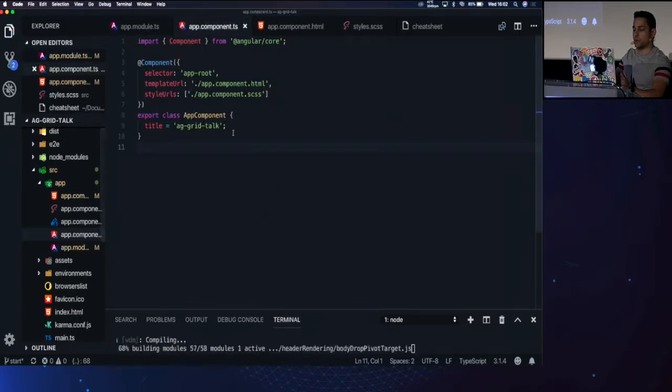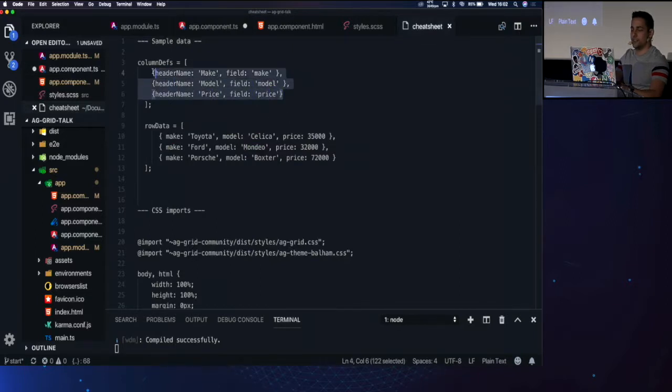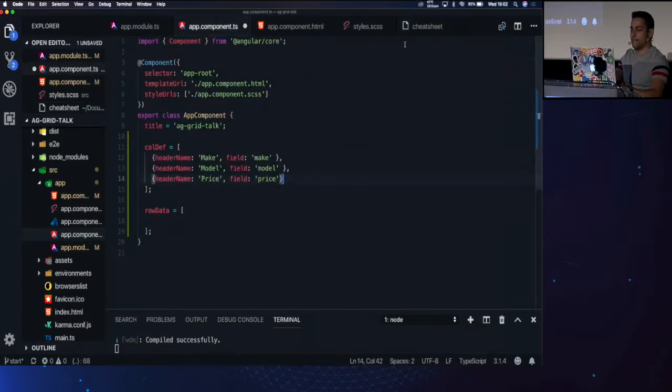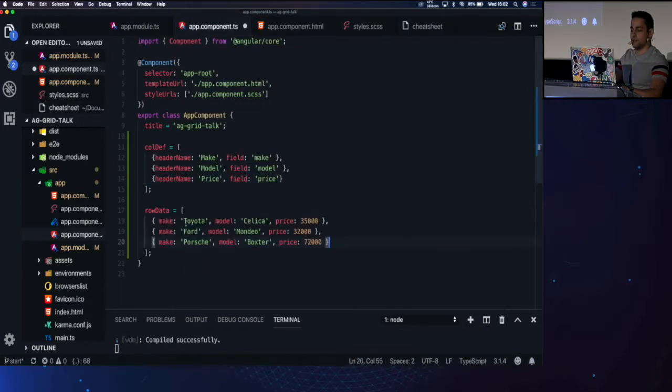Next, I'm gonna move on to my component. So what does a grid need? It needs columns and it needs data. So we're gonna just create two variables, called colDef, and that's gonna be an array. And we also need some data, so rowData. And again, it's just gonna be an array. Now they're quite empty, and there's no point me just typing out data grid data. So I'm just gonna go to my cheat sheet, grab some column definitions for you guys, and some data. There we go. And I'm gonna save this. So now I have some columns and some data.